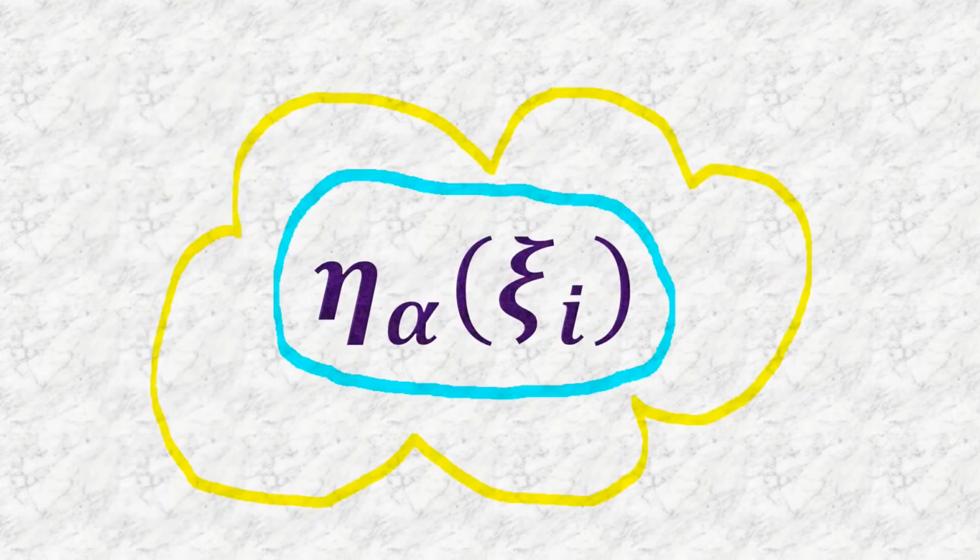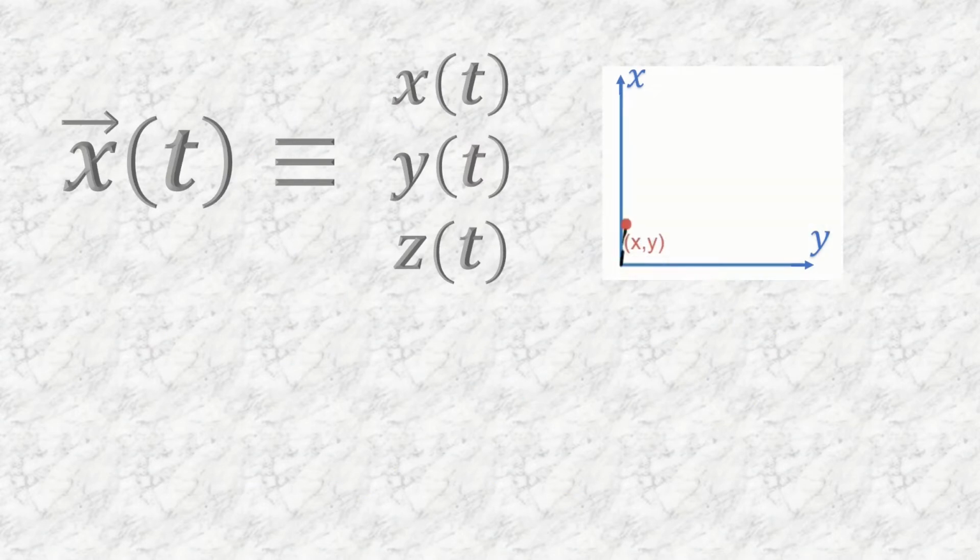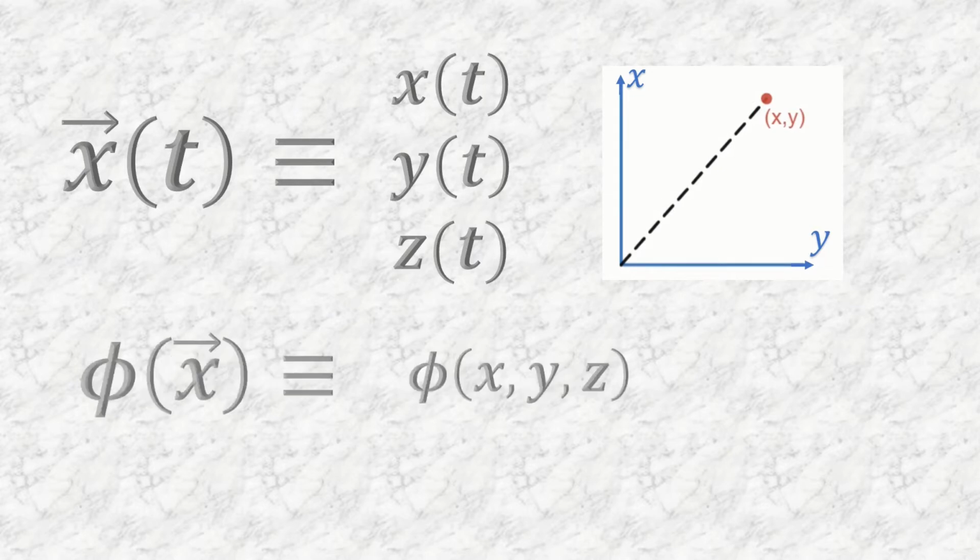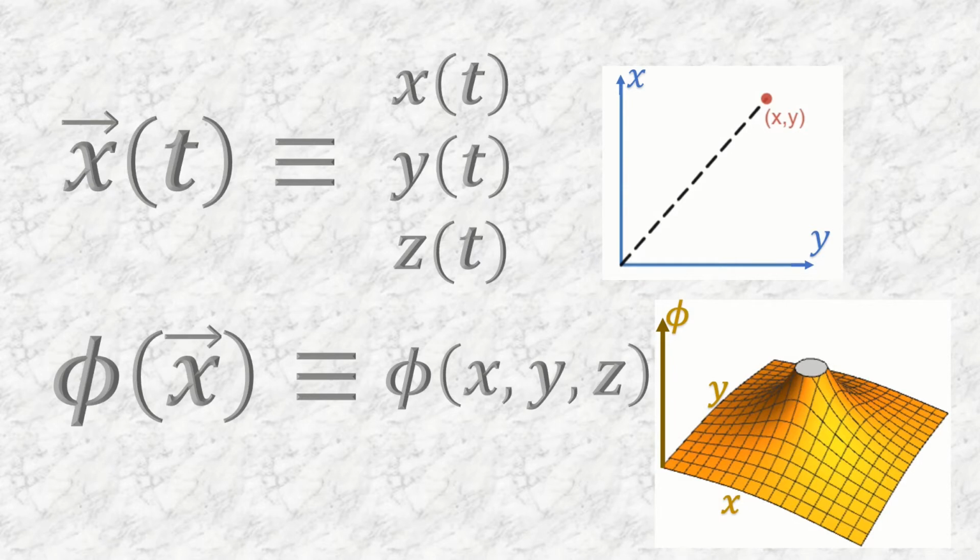We shall abbreviate it like this, with indices alpha and I running over values to cover all the etas and size respectively. As specific examples, we will look at the position as a function of time for a particle moving under some external potential, as well as the electrostatic potential as a function of position for a certain given charge distribution. Only two dimensions of space are shown for clarity.